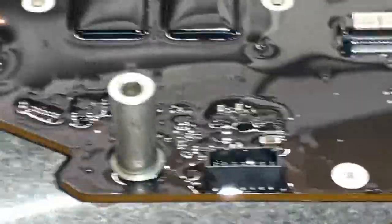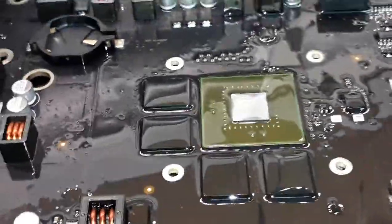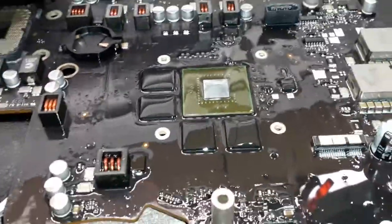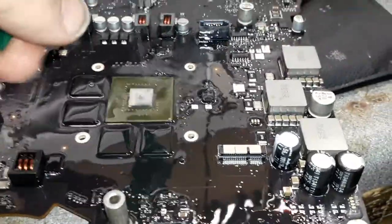All right guys, now it's time to remove the flux from the board. I'm using Finish because it's the best one to remove flux. I always use Finish to remove flux from the board, to make it very clean, a beautiful job. So I put some Finish on there on top. I'm gonna let it sit for a little bit of time, and then I'm gonna give it a little brush.